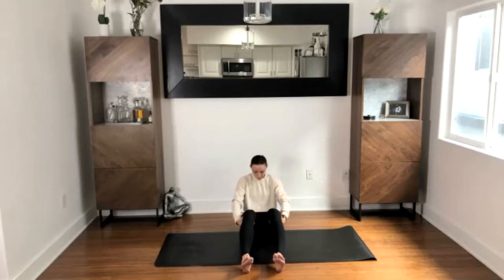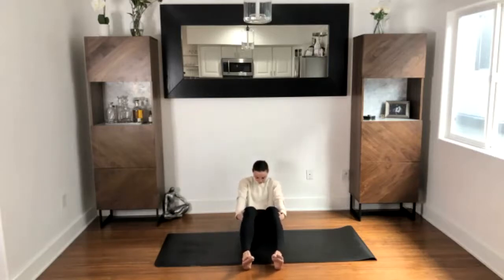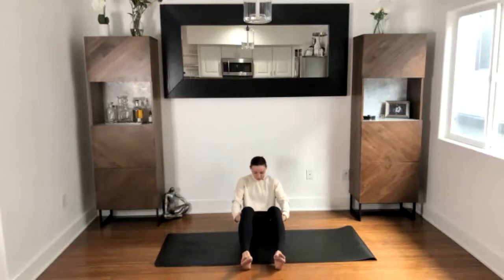And then take your feet out in front of you. Take the backs of your thighs. Inhale, lift and broaden across the collarbones. And then exhale, round and let the shoulder blades spread. Inhale, lift. And exhale, round. Chin to chest. Inhale. And exhale. One more time. Inhale. And then exhale.